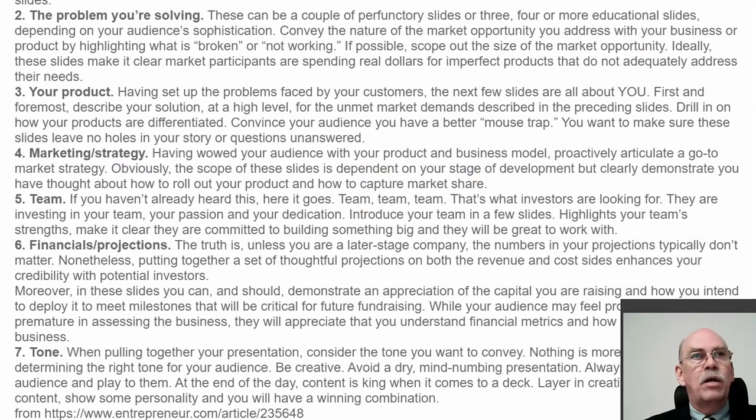Now, these slides are going to depend on where you are in your development. Are you in the beta mode? Right? You've got what you think is your final version and you've got a model to show them? Are you already in the factory production level, that trial production where you're going to make 100 to make sure that what you could do by hand, the machines are going to do? Where you are in the process is going to affect how much you can talk about marketing. But you need to show, here they say, to clearly demonstrate, to show very easily and clearly that you've thought about how you're going to go about marketing, and how you're going to capture a share of the market.